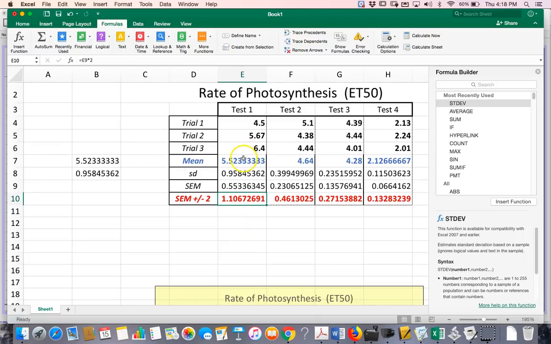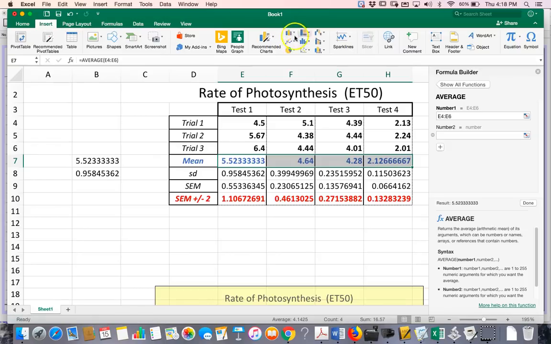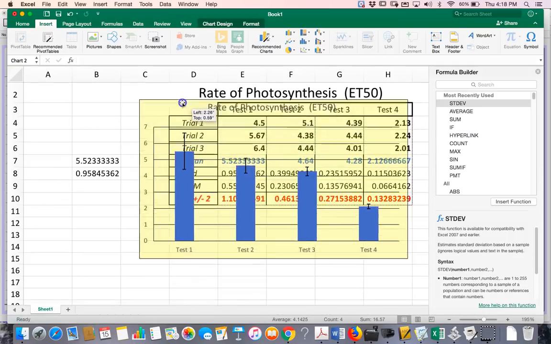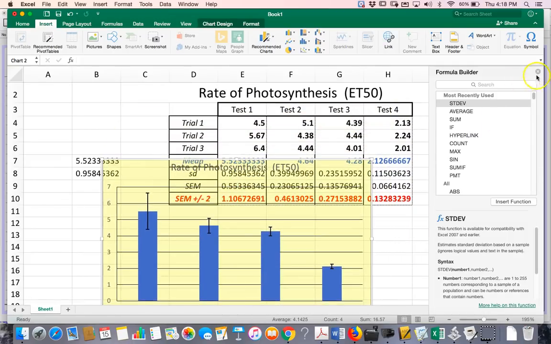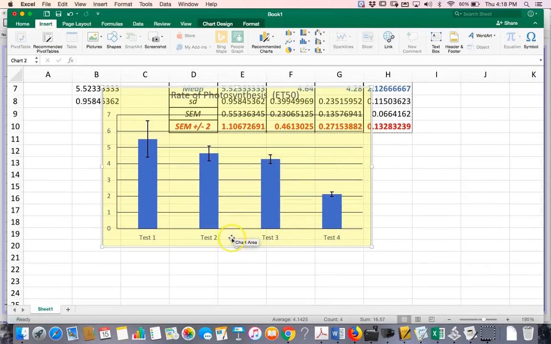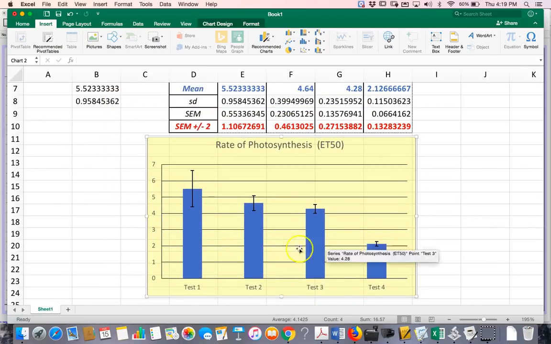And so I want to graph these 3 things, so I can just kind of select these 3, and then I can make myself a graph, and we can insert, and you can look at different graphs, and you can click on this, and essentially I've done that already. Okay, and there is kind of my graph here. If I want to scroll down, get rid of this so we can see my beautiful graph, which I can see is a problem in terms of being transparent. But there's my graph, and I added some error bars.